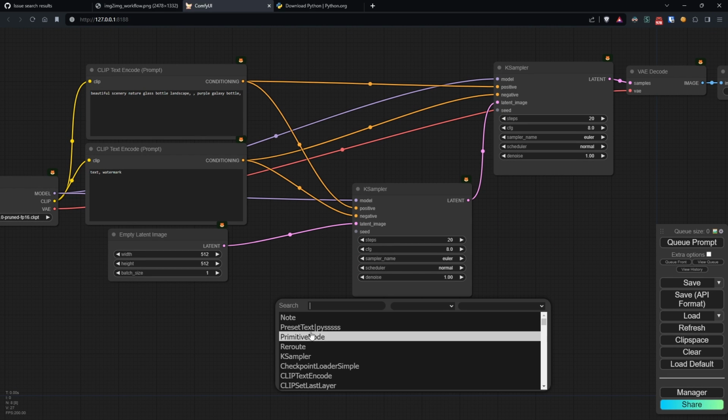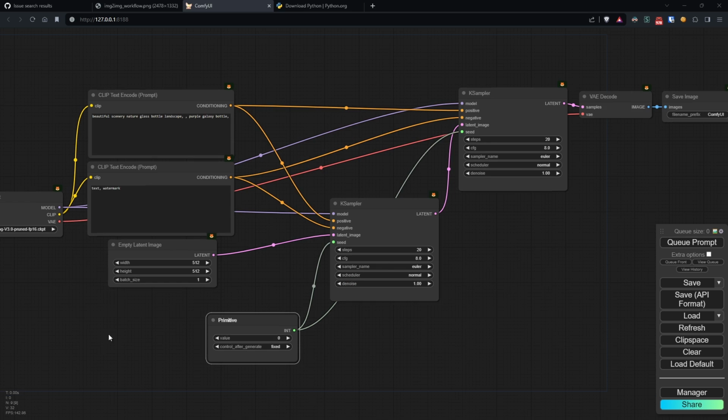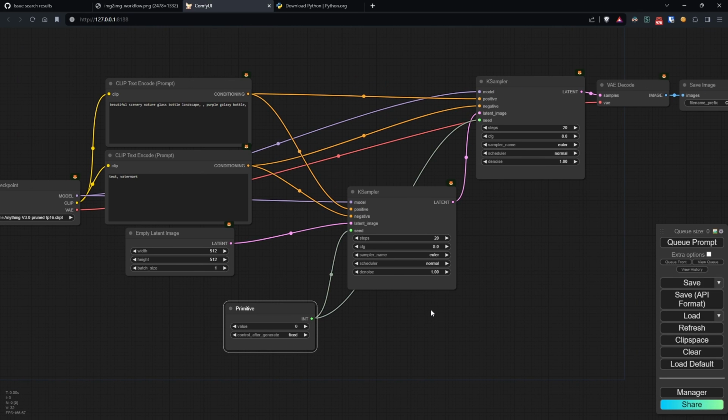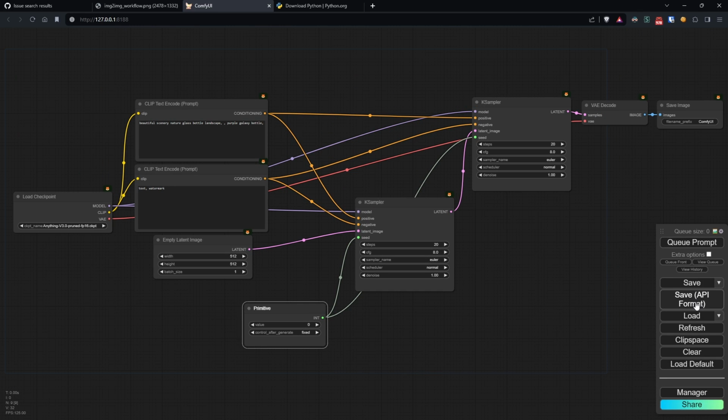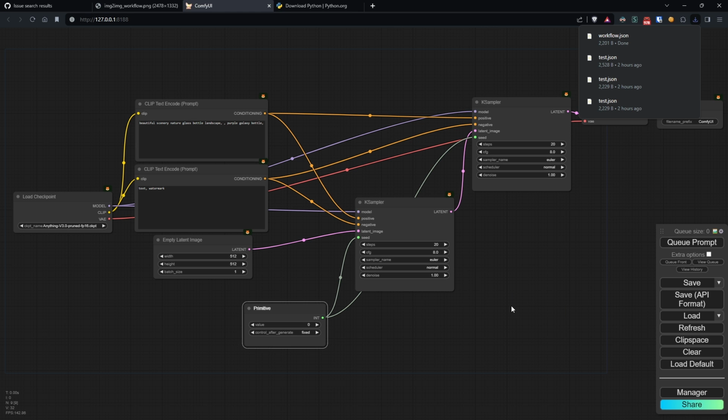The workflow we're going to use contains two case samplers in which I've shared both the prompt and the seed. I did this solely for the purpose of this example since it wouldn't normally make much sense. Great. Now let's save it in API format and open it again in ComfyUI.